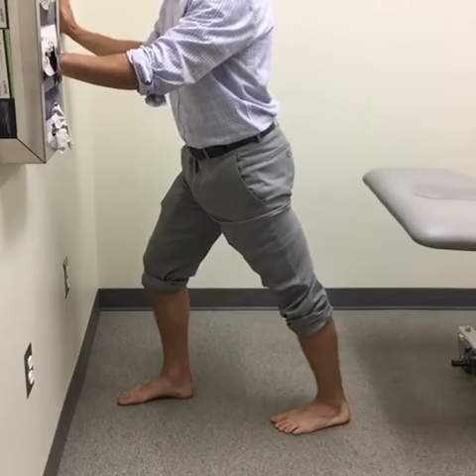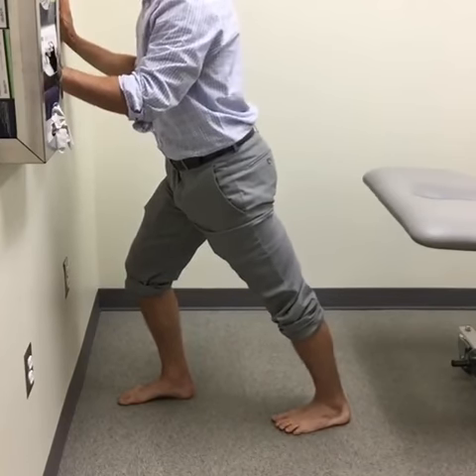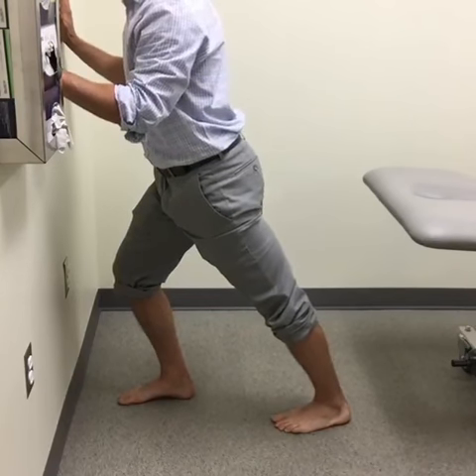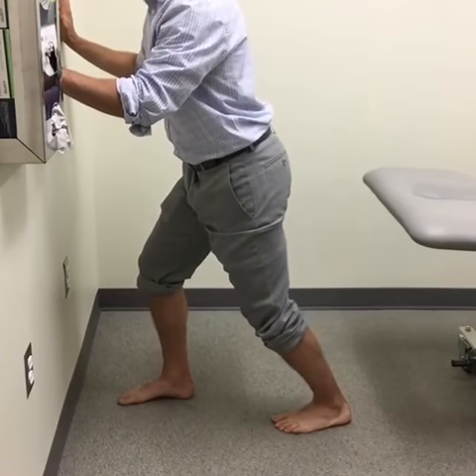So here's an addition to your stretch. By the way, these are not capris. As you're leaning forward, you're trying to raise the toes on the calf that you're stretching. It's not going to feel like much, but you'll feel the muscles in the front of the shin firing. After 10 seconds, you relax and you can sink forward into it a little more. Go ahead and repeat that cycle for about two to three minutes. You can also do it with a bent knee.